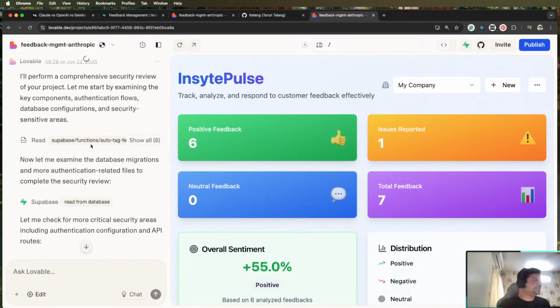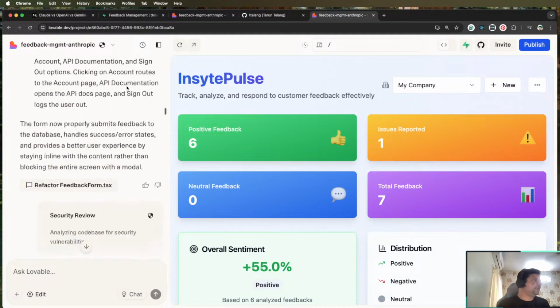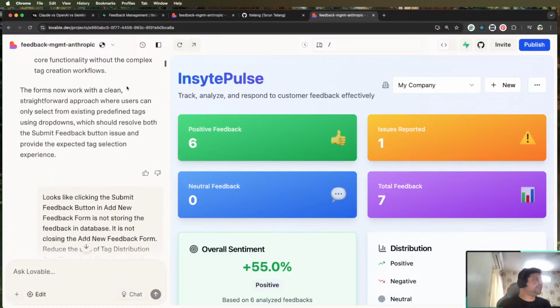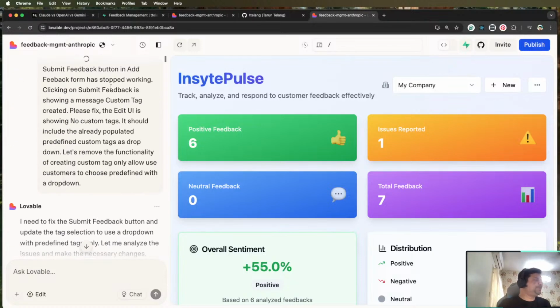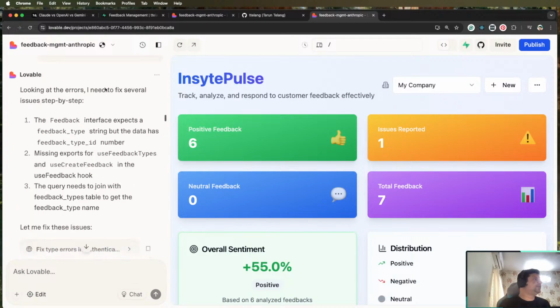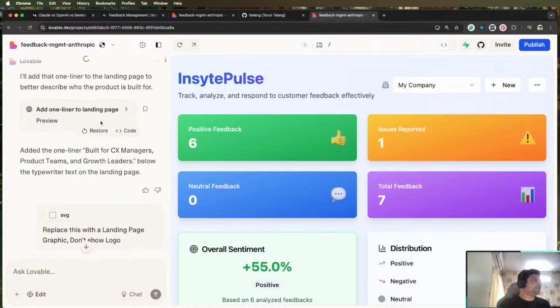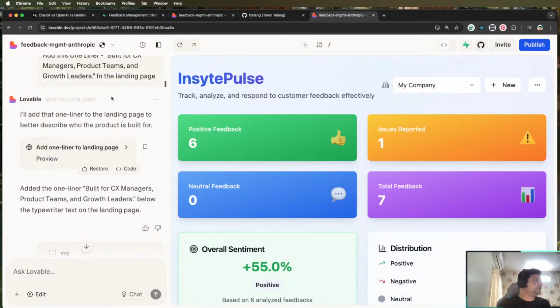Now let's go through all of these in detail. On the left side you have all the interactions which you have done with this Lovable app for generating the code for the app. Here I might have given almost 100 prompts.